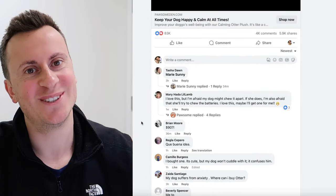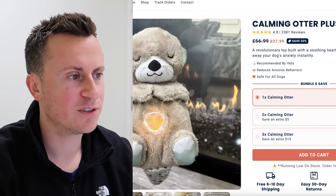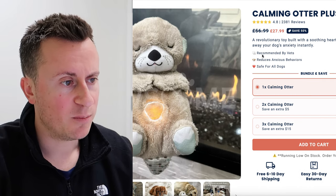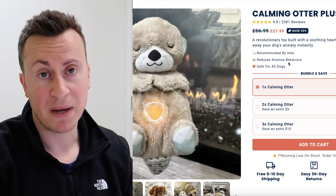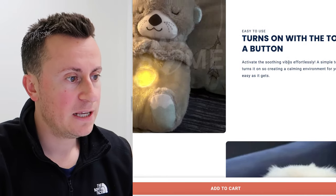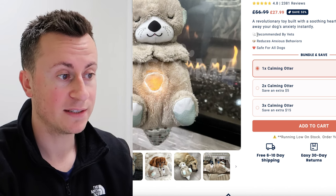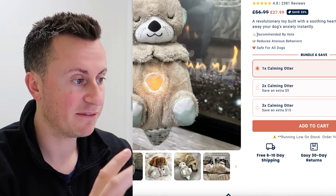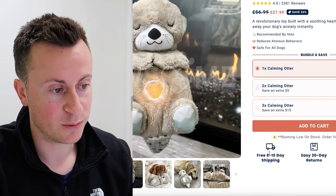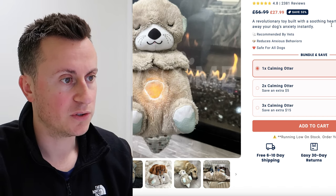Let's jump onto the actual store selling it and point out some design strategies I really like. They use bullet points for the different product benefits at the top of the page — so somebody doesn't have to scroll through paragraphs. You get all the information you need in that first section and can go straight ahead and click Add to Cart. They've also got expected delivery dates, returns policy, and social proof with reviews and 20,000-plus customers.